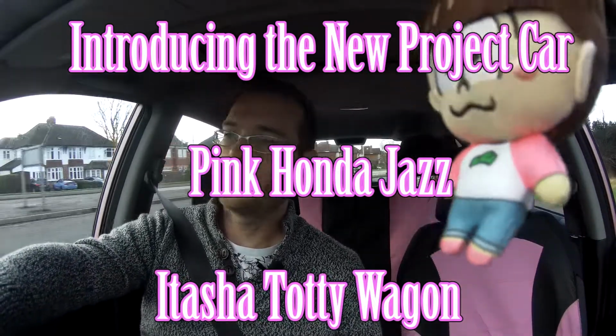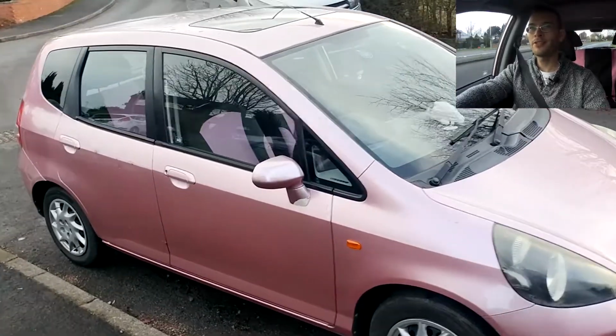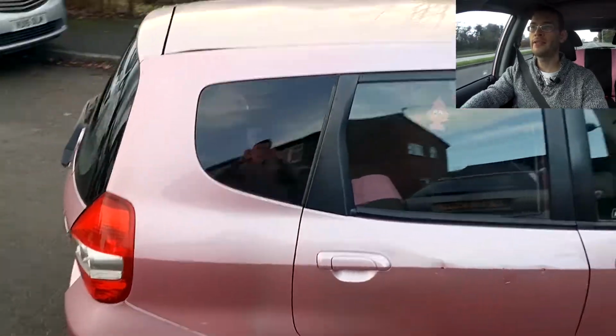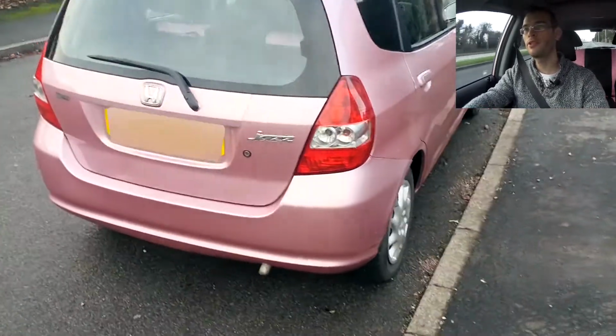Today guys, I'm going to be introducing to you my household's new car. So I'm driving it right now, and if you haven't already noticed from the description and the title and the background, it's a little bit pink. It's not my usual type of car. In fact, it's not really my car at all. I've bought this for my wife. It's a 2002 Honda Jazz. It's got a 1.4 litre engine.